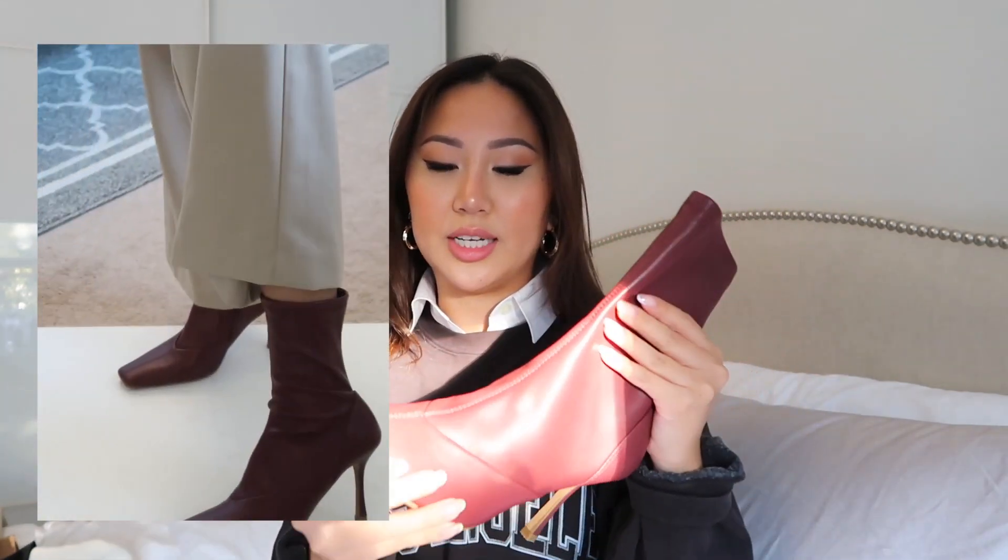Sorry about the lighting — the boots I got were these ones. I like the pointed toe. They're fitted — like sock booties. The heel's not too high and I love the burgundy color; it's a perfect fall color. Not everyone's gonna like these but I think they'd style really well with those wider straight leg pants. They'll look great with denim, skirts with pantyhose. I'm excited to style these for the fall.